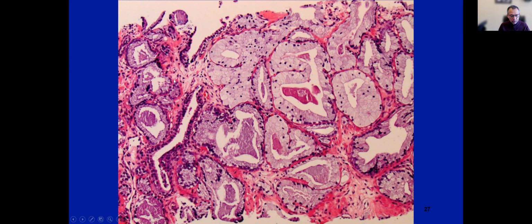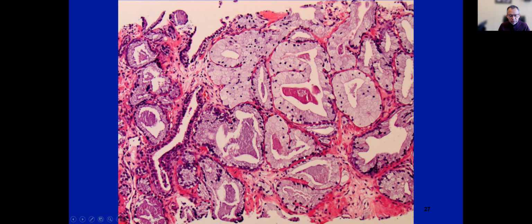Here in this particular case, you also see adjacent conventional prostate cancer morphology, which is a helpful feature, but it is also important to do immunohistochemical markers in some of this type of setting. Other thing that you can see here, that there is an obvious infiltrative architecture to this morphology.